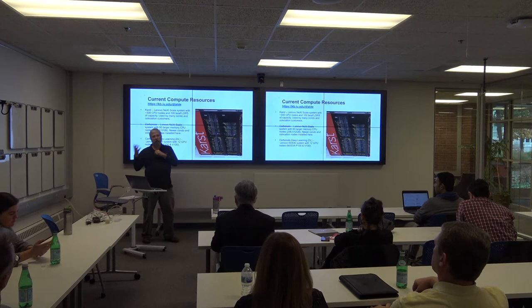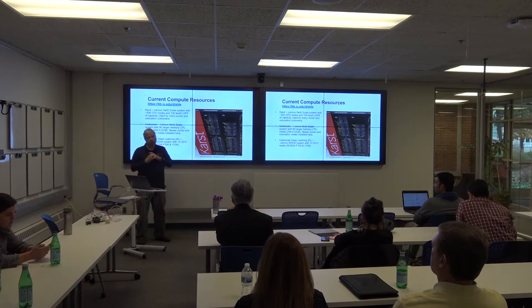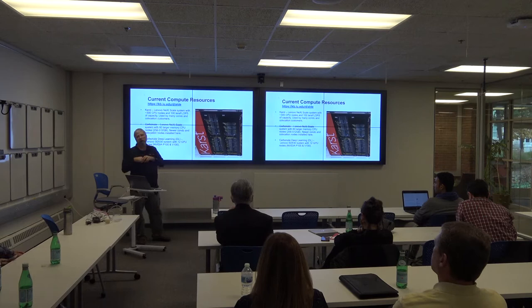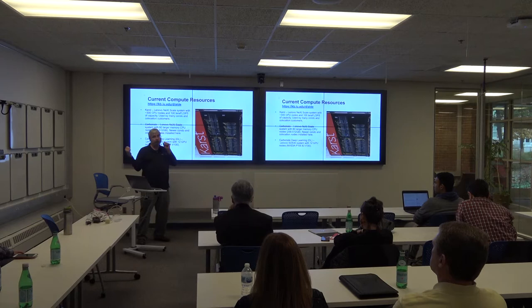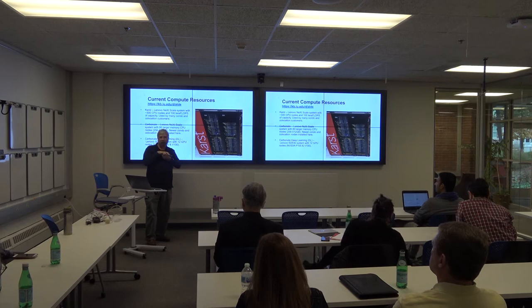So if you can convert a division into a multiplication, I leave it as a fifth grade exercise how you do that, you have just sped up your program by a good bit. If you get into some of the transcendental functions like a square root or a sine or cosine function, these can take 50 to 200 clock ticks. And if you start moving data from memory down to the cores, that can take hundreds of clock ticks. So part of the black magic of research computing, high performance computing, is knowing how to write your programs so that the compilers that convert your Fortran or C or whatever it is into machine instructions.